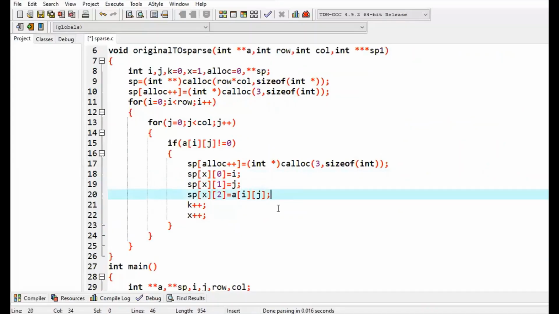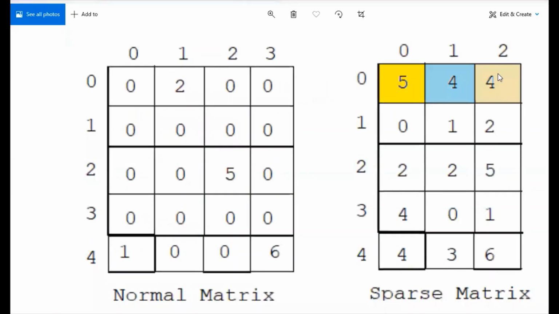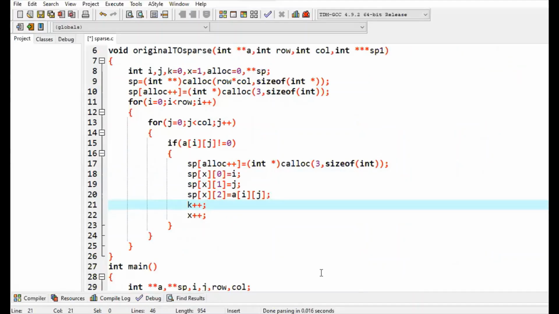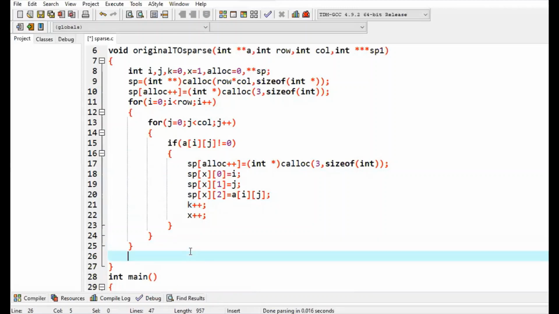And k plus plus is for counting how many non-zero elements are present, and the result will be stored here in row 0 column 2 of the sparse matrix. Okay, so we store it.